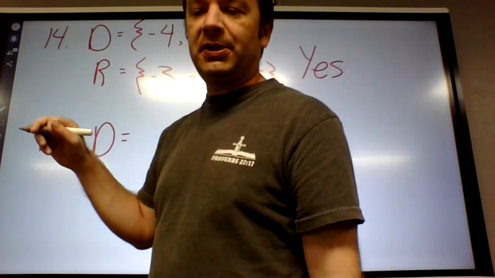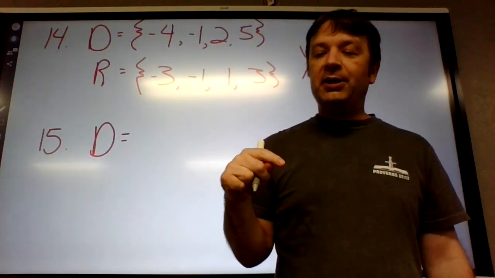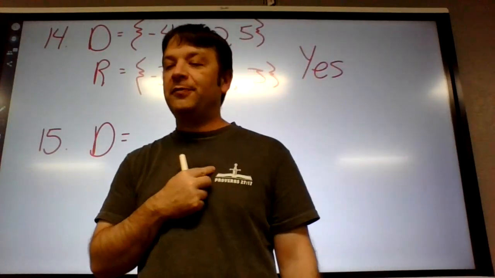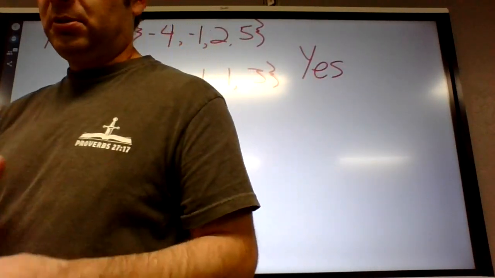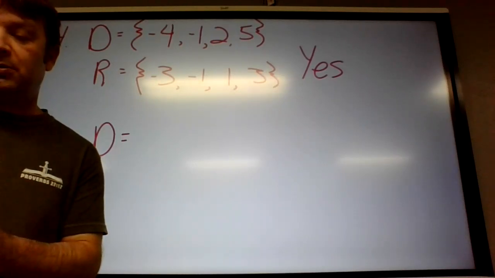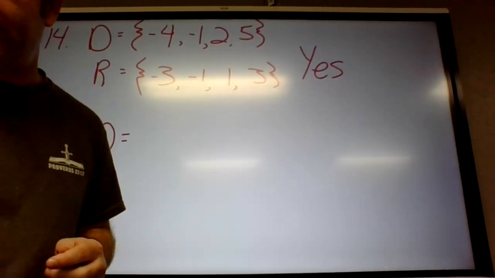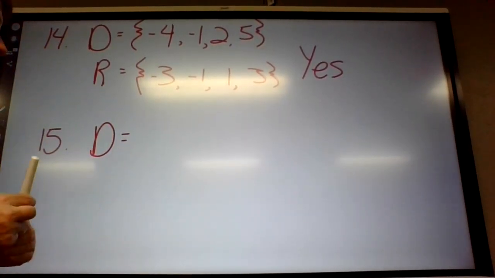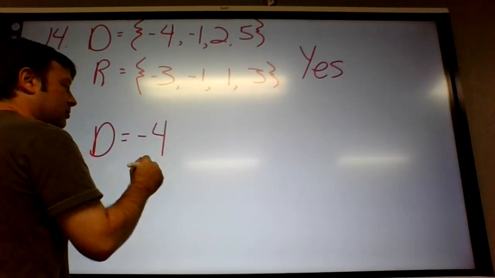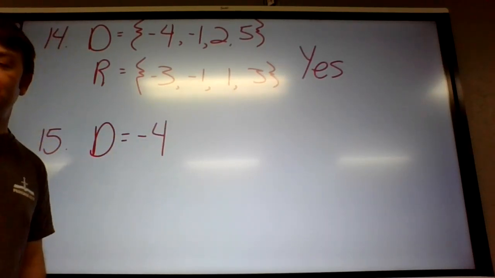Okay, hold on. This is Leah's turn. So Leah, on the domain, we need to go left and right. So how far left does number 15 go? Yeah, well, actually -4, doesn't it? It's an open circle. Okay, it approaches -4 though, right? So -4 will be the limit. It approaches -4, never gets there, but we'll fix that in a second.